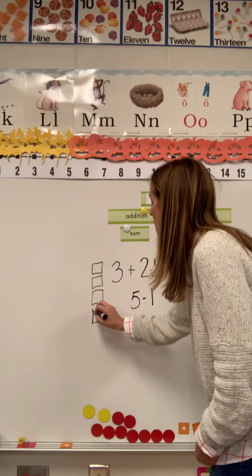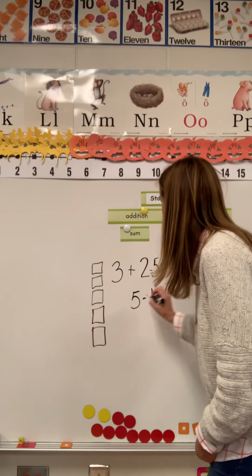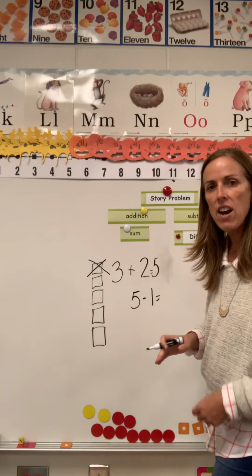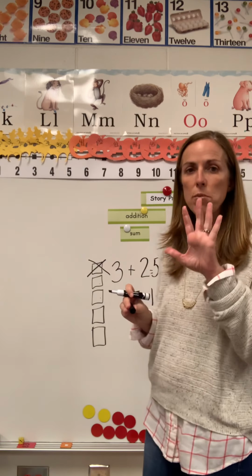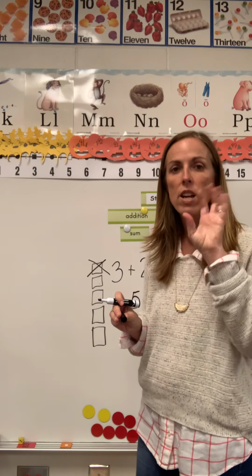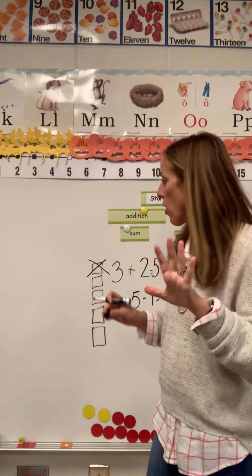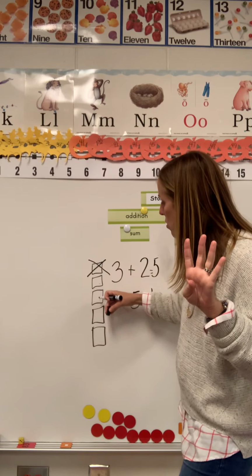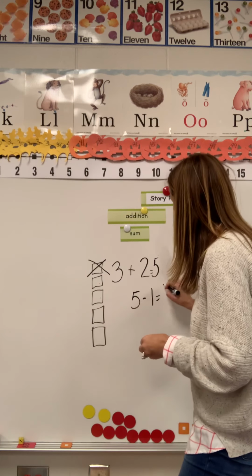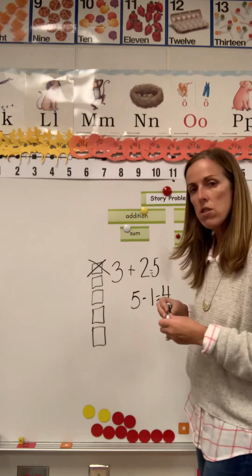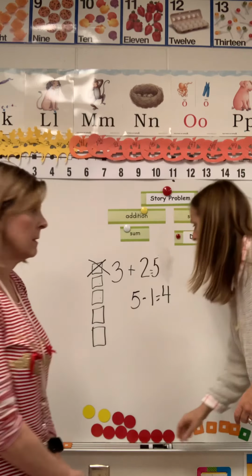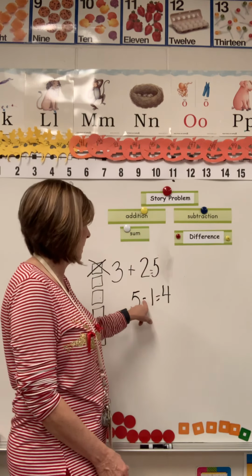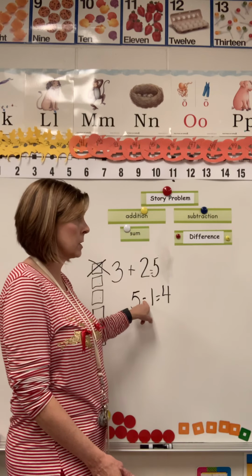All right, so if I have my 5 candy bars, and I take 1 away, I could either exit out, I could erase it. If I was counting on my fingers, I could hold a finger down. So if I had 5 candy bars, and I took 1 away, that would equal 1, 2, 3, 4 candy bars. So, Miss Amy, that means this little sign right here is a minus or a subtraction sign.